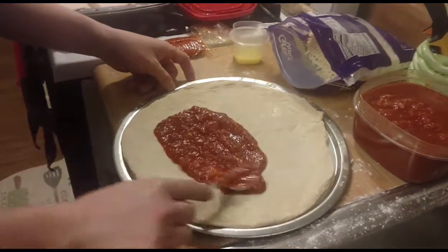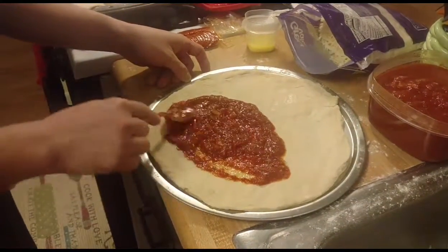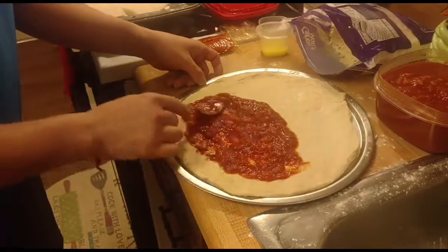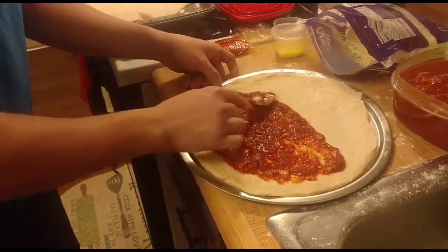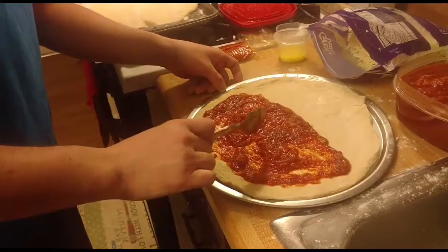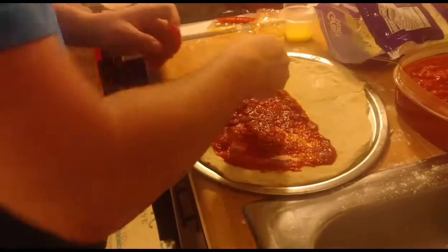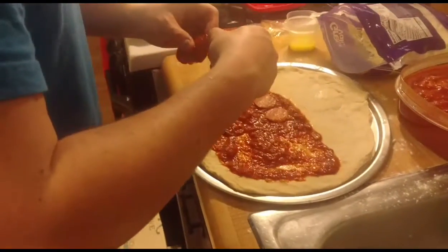If you don't know what a calzone is, it's basically a giant pizza puff. And no, not a hot pocket. So you got the sauce there — it does smell good still. Just like that. You got to leave the rim exposed for the finish. Now we're going to take some pepperoni. You can add whatever you want. Put it under the cheese, because if you put it under the cheese, it stays moist.